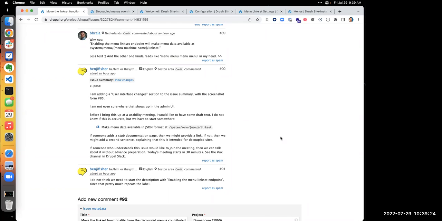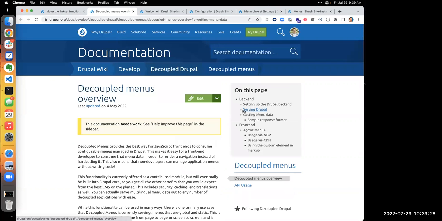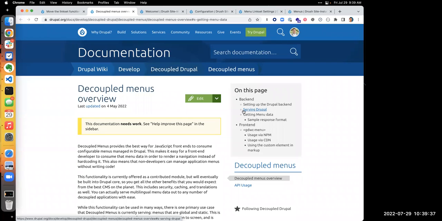What is the title of the documentation page that we're linking to? It's Decoupled Menus Overview, I believe. Yeah, we could go something like "learn more about decoupled menus", or, well, maybe we should. I guess it's difficult because the documentation page is titled differently to the page in the admin UI.